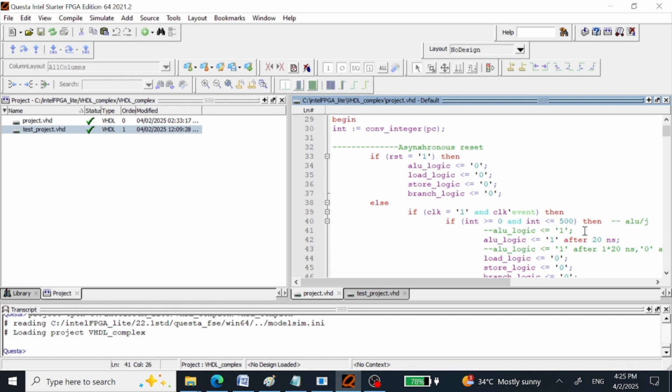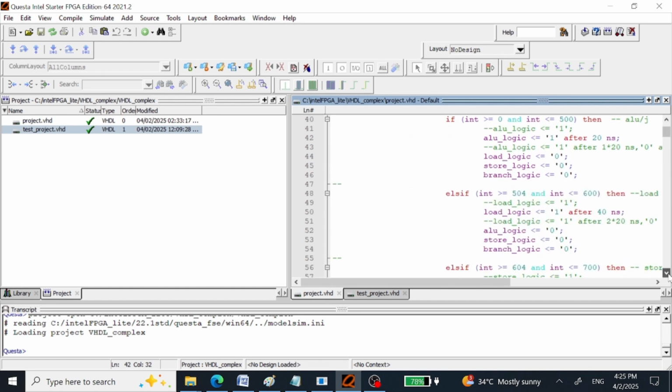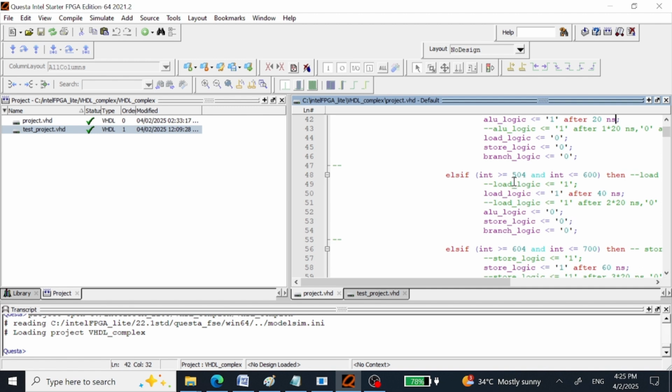So this is the line without a delay, right? And this is the line with a 20 nanoseconds delay output. And after that we are going to say if the PC is between 504 to 600, then implement this load logic, but it is going to get delayed after 40 nanoseconds, right?